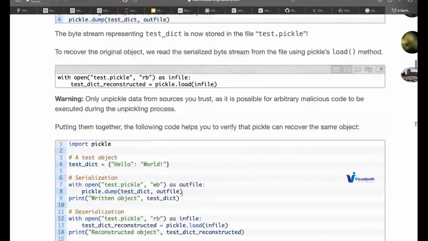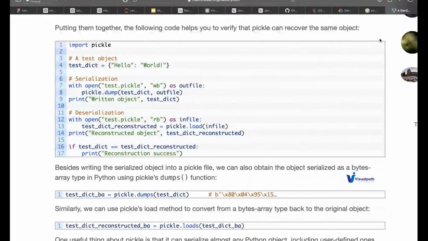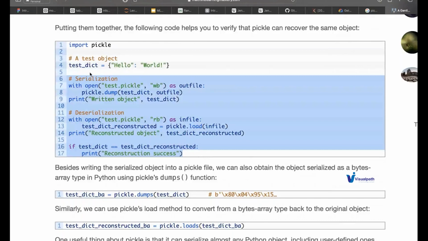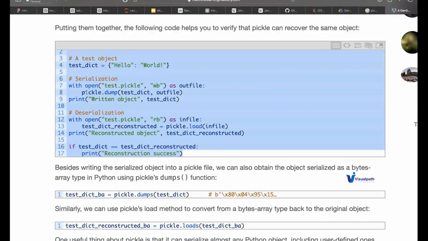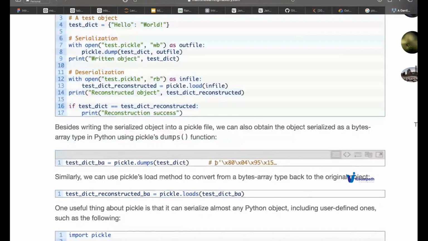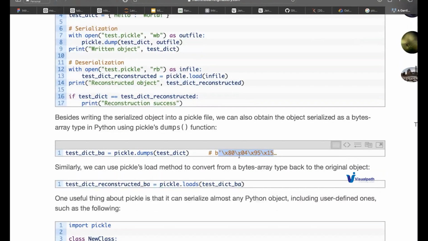Like, we can run this code, copy this and run it on your own, so you will be able to see. And if you see, pickle dumps it into this format. This is a binary format, so you won't be able to read it, but this is how it will look. You have seen some binary objects. So it's a b, and then there is a starting point, and then there are all hex numbers.